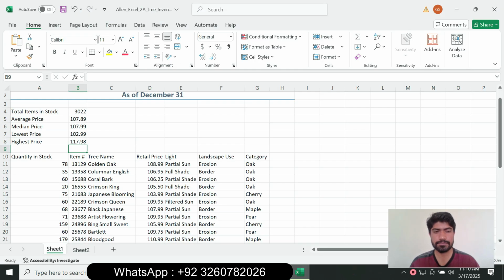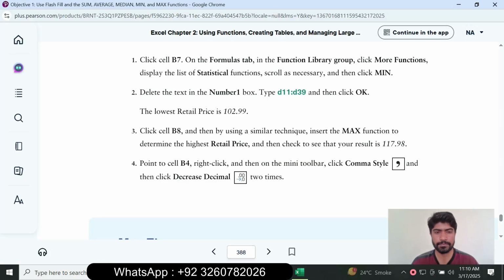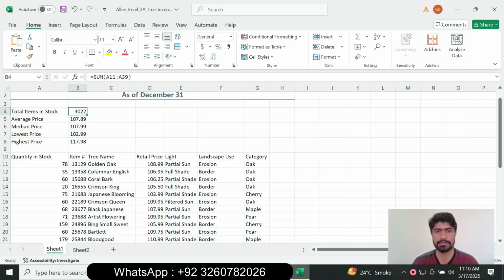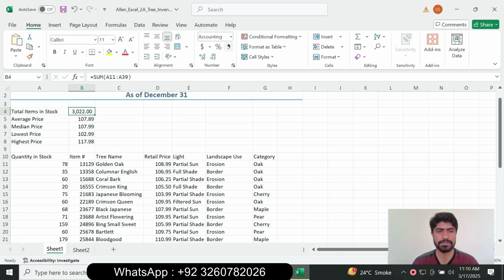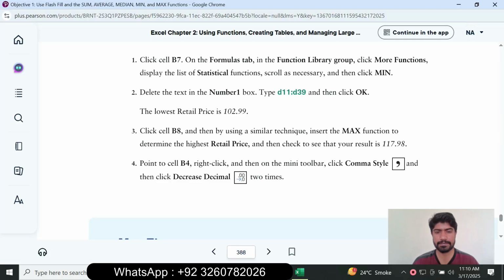Select the cell B4, right-click, and on the mini toolbar click Comma Style and decrease the decimal places 2 times. Apply the Comma Style and decrease the 2 decimal places.